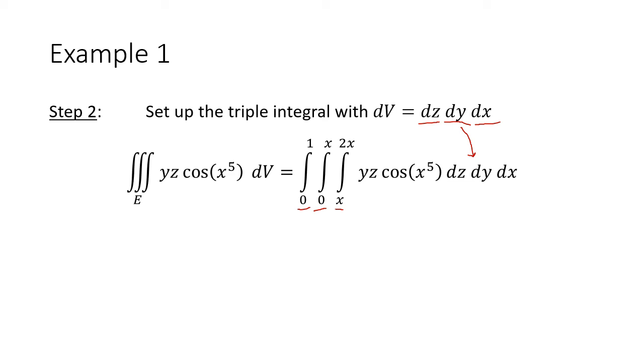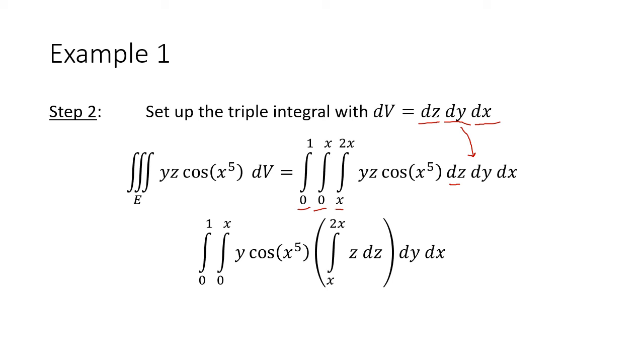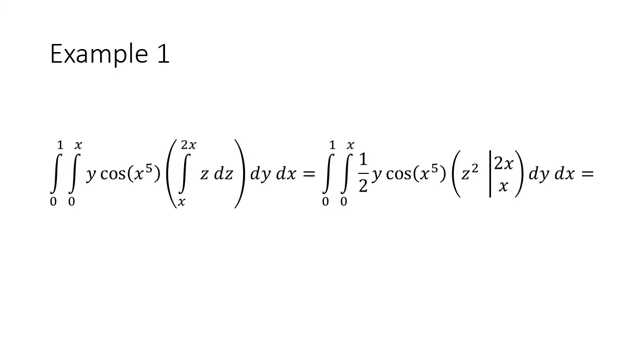So now I can do my iterated integral, which of course is going to start with dz, which means I can factor out everything that's not a z. So if I factor everything that's not a z, now I'm just integrating z dz and evaluating it from x to 2x. All right, so you should pause the video and make sure you're following along and getting the same answer, but hopefully the antiderivative of z with respect to z is automatically in your head as 1/2 z squared. Again, I can factor that 1/2 out because it's a constant as well. And now I just have to evaluate z squared at 2x and x and find that difference.